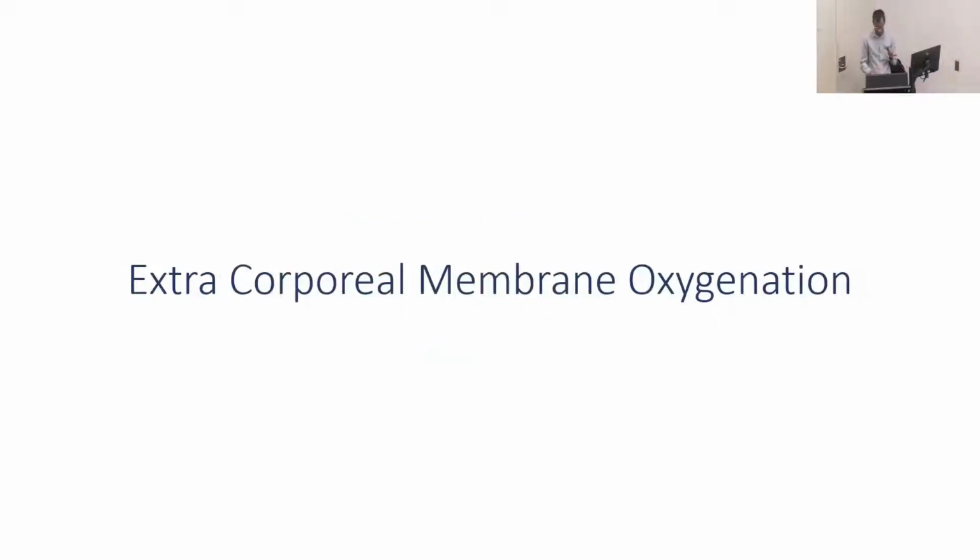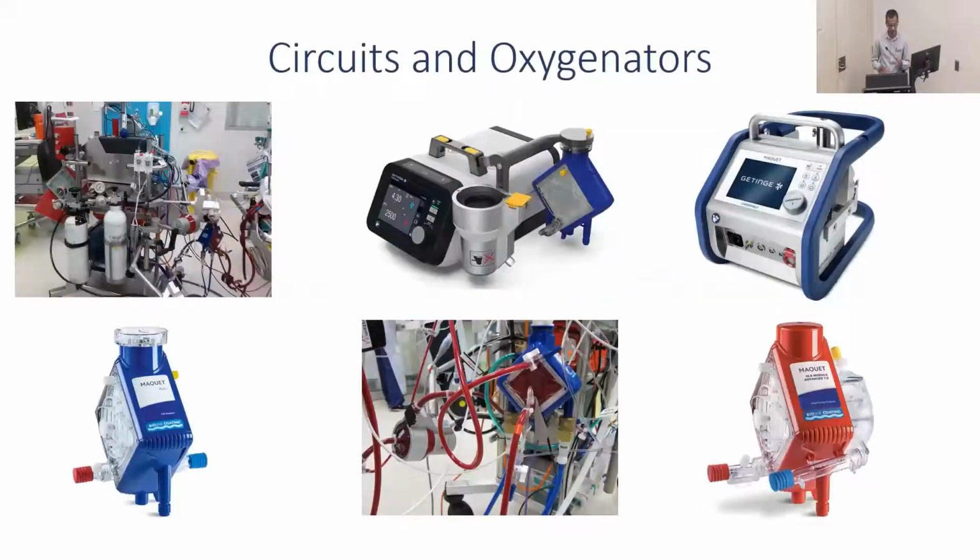The second is the group on ECMO. I put these pictures not because they are pretty, but because these are the circuits and the membrane oxygenators that we use in 1 unit in Queensland, in Brisbane. And to imagine across the world, the number of circuits that people use. So we have a 3/8 circuit, a 1/4" circuit. We have 2 oxygenators, we have 3 pumps. This is all just 1 unit. So there's significant variability in practice in just the kit.